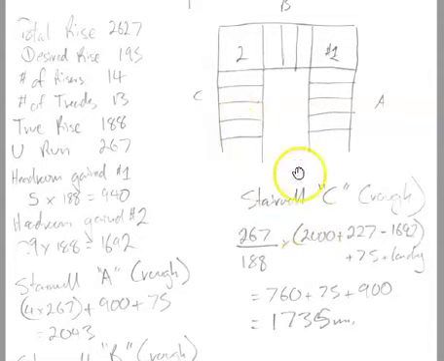So this formula will get you the distance from the landing down the stairwell. So if you're trying to calculate the stairwell opening here, you need to also add the landing length to the number that you get from the formula. So the 760 plus the landing, and we're also going to add the 75. And so we now know that this stairwell rough opening for C is going to be 1735. So we'll frame it off right here.